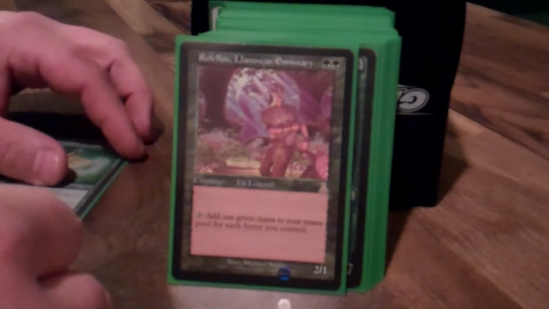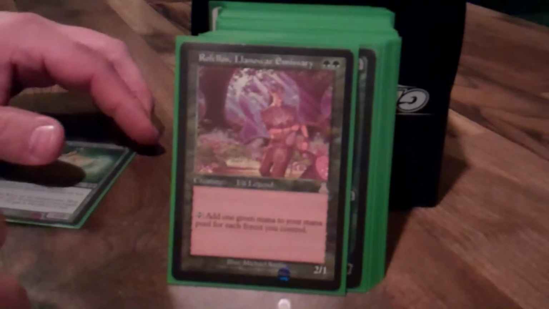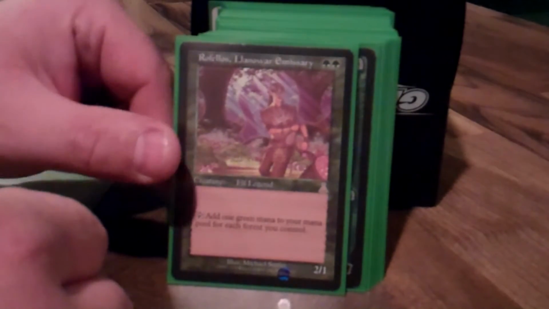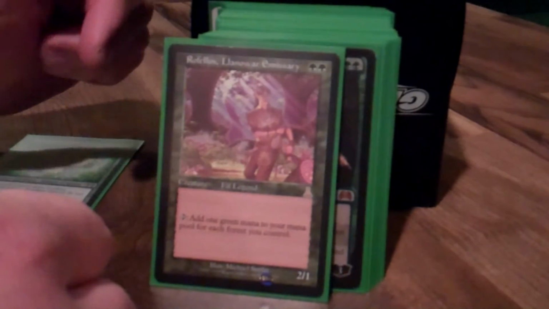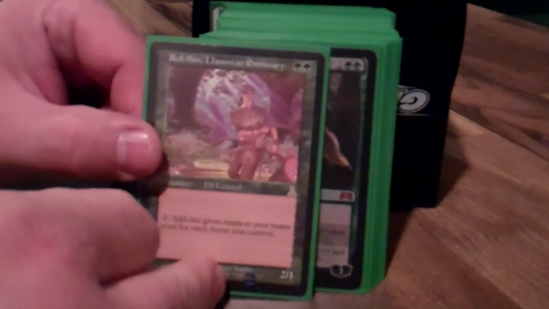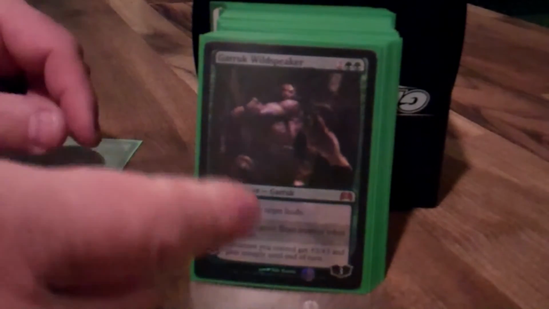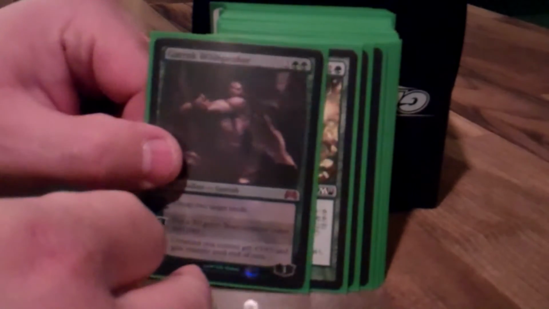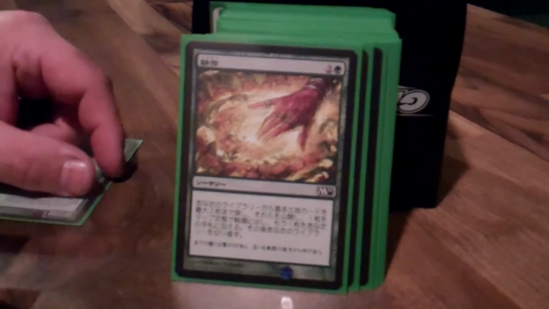Rofellos. He was my general before I started using Azusa, so it was pretty natural just to start switching up the deck and upgrading it to a different general. He's also the start of my ramp, which I have a lot of in this deck. Garruk, again, the Planeswalker that you're going to see always in green, or any sort of green-based deck.